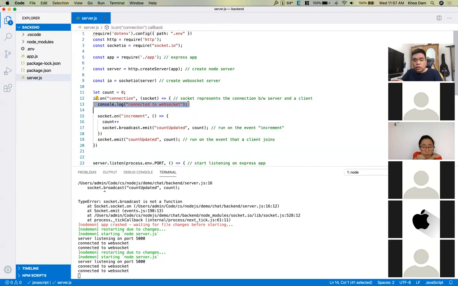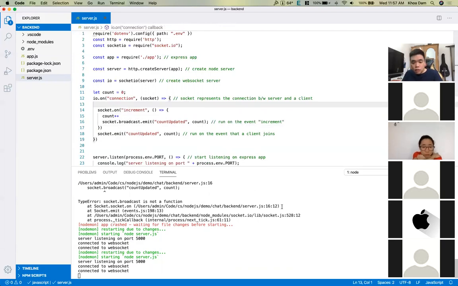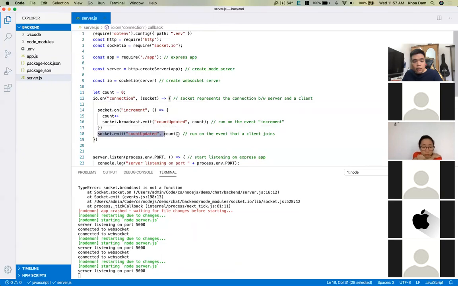I'm gonna delete this one to make you less confused. So the line here does not show 0. It shows the current value for the count, the current value. Right, I will show you. Oh yeah, got it. Okay. So this one is like whenever you click the button, it will send the updated count.